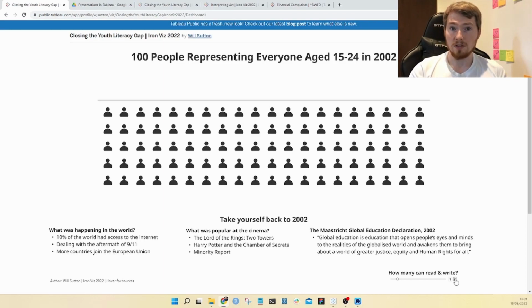From my research, I've seen that educators are less interested in understanding how KPIs go up and down and more interested in the human impact of their work. Say that you've got that classroom in front of you, you want to see those people grow and develop and go on to bigger and better things. So this made it quite important that we talk about people during this visualization. My 100 people combined with the slide technique help you understand what illiteracy is all about.